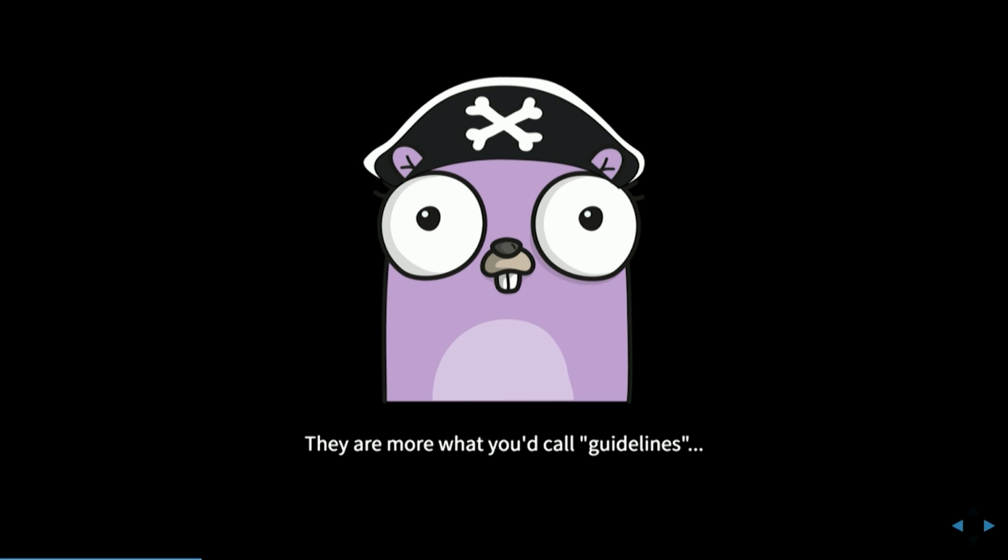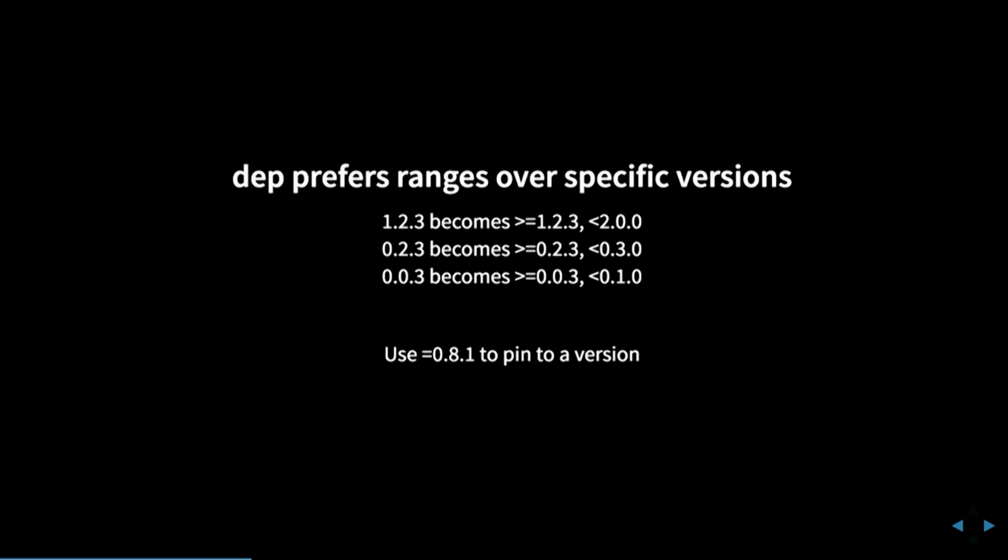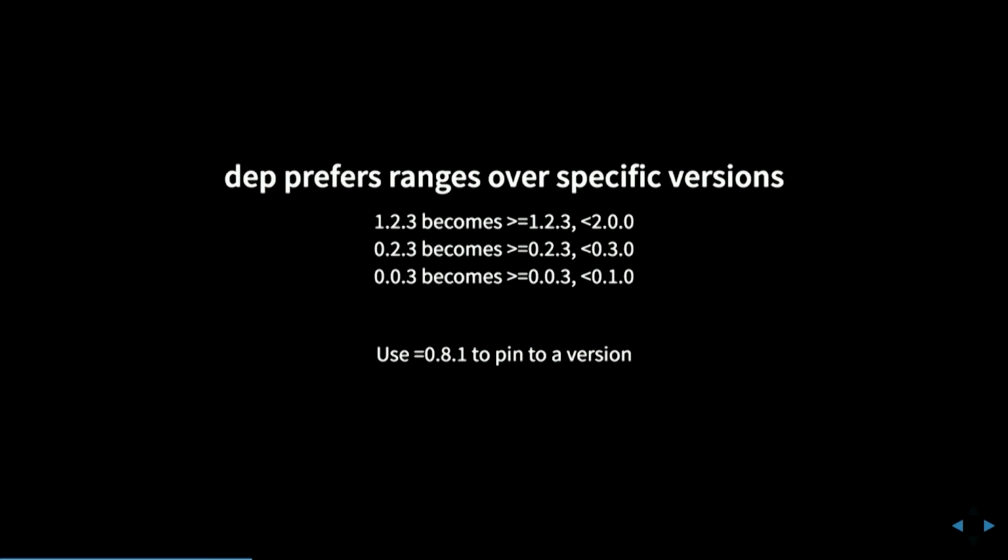So what happened there? The trick you need to understand is that they're more like guidelines. You're going to see a version in there, and what DEP is doing under the covers is treating those as ranges. And there's a reason why. It's not just to mess with your mind. DEP has to work when everyone in the community has set up releases on their libraries, and people start using them. And if I pin every one of my dependencies to 081 or whatever, things will stop working very quickly. You'll try to bring in a dependency, and it'll be incompatible with some other dependency somewhere else. So DEP encourages you to stick to a loose range.